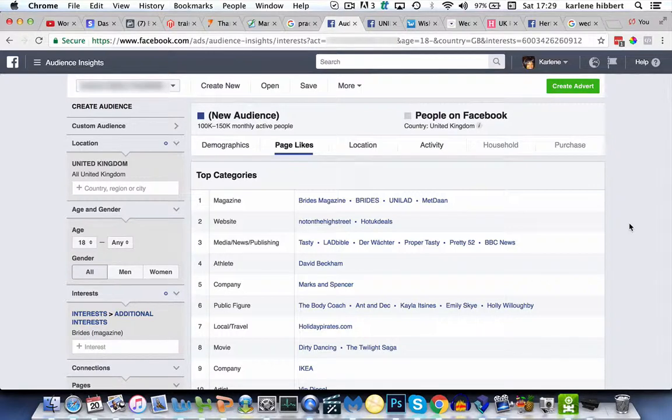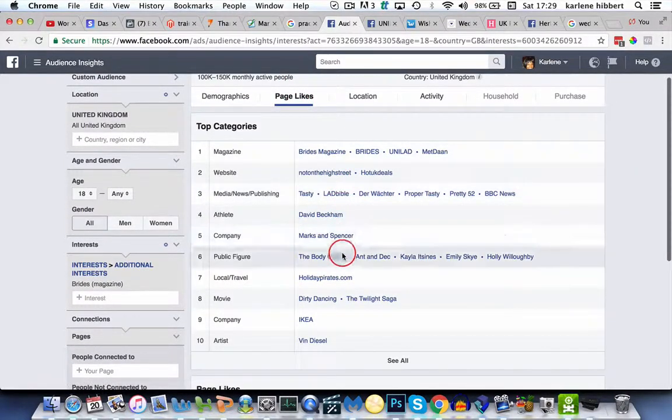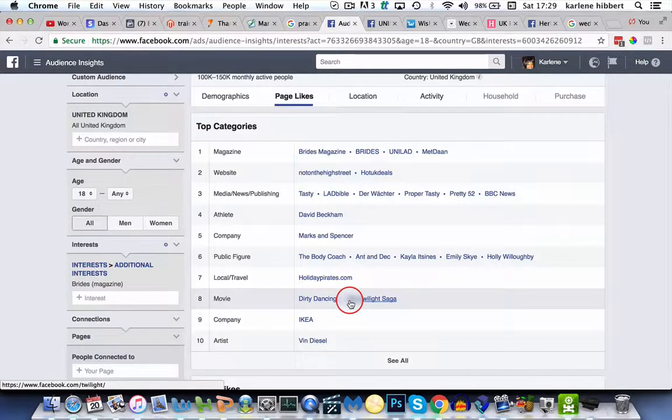And then we've gone even deeper with our research by going to the Audience Insight tool to get even more information. So as we typed in Brides magazine here, we could see how many monthly active people there are on this site, and we could also see other places that they go to online. So this is telling us other places that we need to go to, or other ad sets that we need to create to actually access and find this target group.